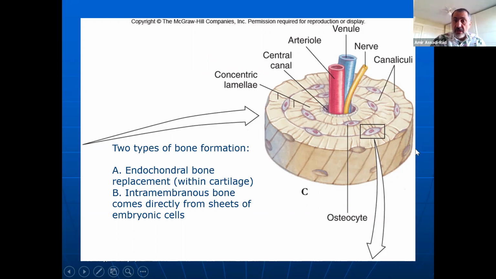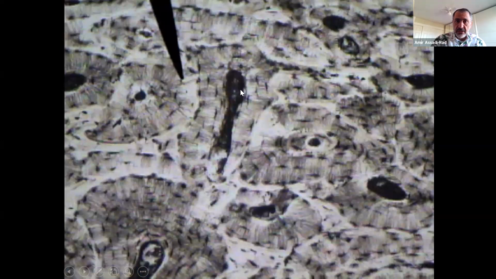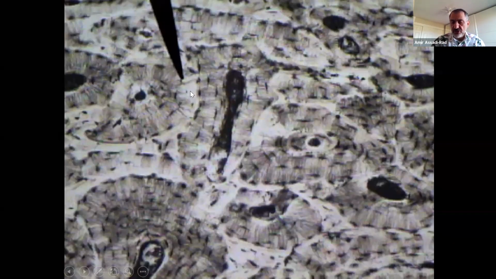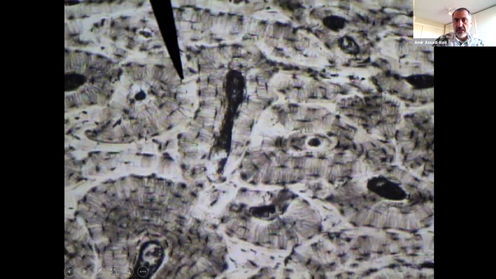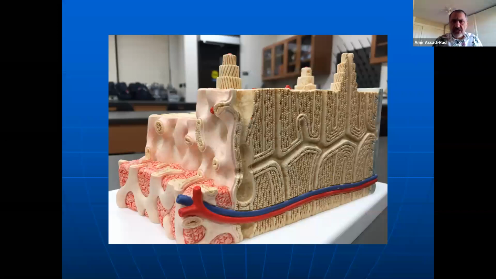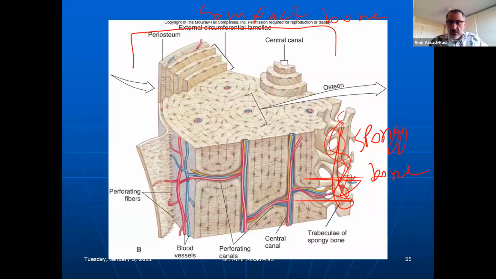And what we have right here, these are all osteons. And here is showing that osteons are connected together, central canal connected together by perforating canal. And these are osteocytes, osteocytes, osteocytes. And these little lines you see around the osteocytes are canaliculi. And this whitish area, that is your matrix, which is made up of compact bone. So here I think everything is mentioned that I talked about.